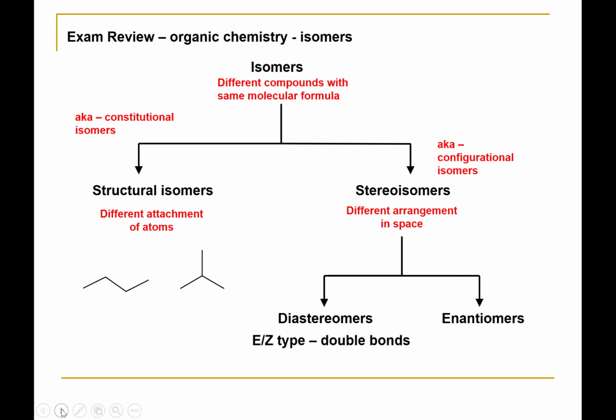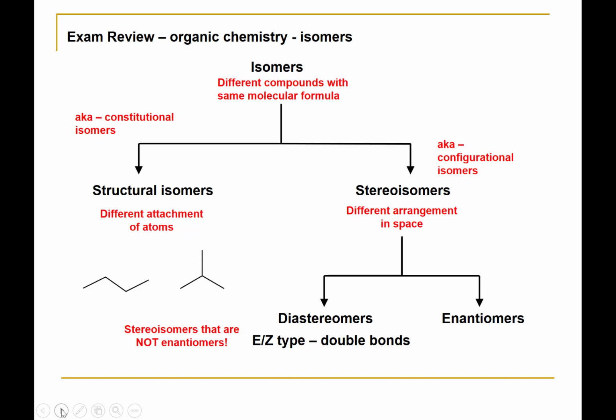Now, in terms of diastereomers, the only type that you're responsible for this year are the EZ type. Those are the ones that have carbon-carbon double bonds. However, diastereomers are more broadly defined as any kind of stereoisomer that's not an enantiomer. So there are other ways of having diastereomers, and if you go on to study organic chemistry, in second and further courses, you will see these cases. Again, for our purpose, we're looking for those carbon-carbon double bonds and the potential for an EZ type of diastereomer. Now let's keep this chart in mind as we make a couple of comparisons.